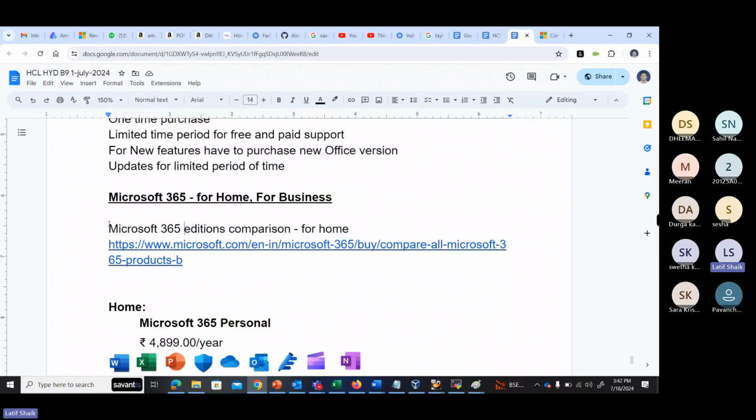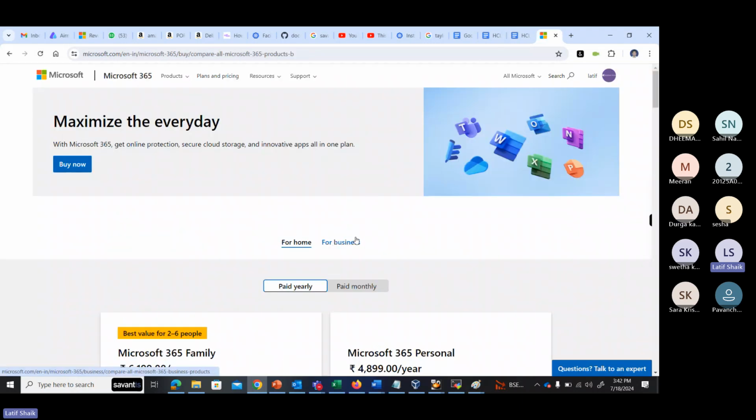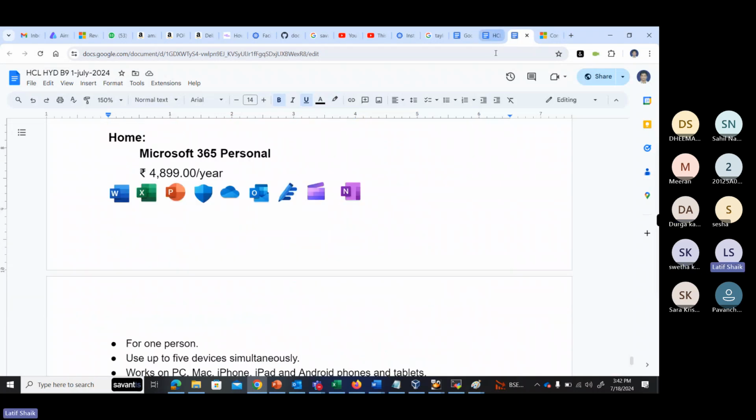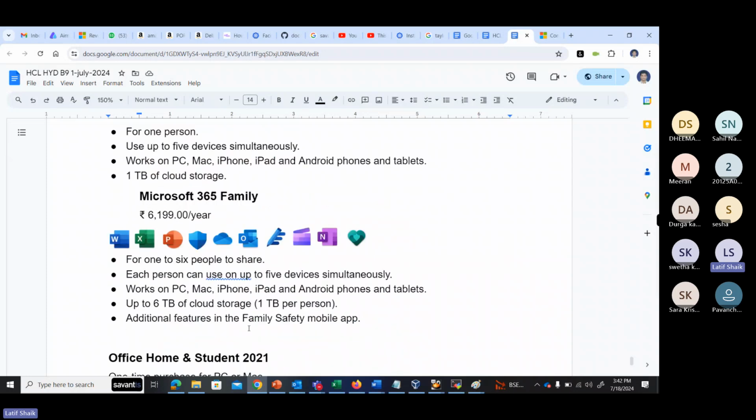So there is one for home, for business, and for enterprise. Here, it shows home and businesses. The cost may change and one or two additional points may be there, but mostly it is the same.